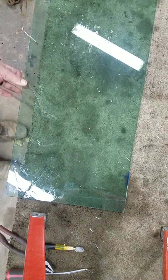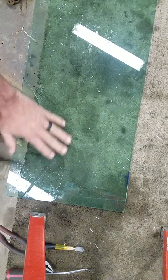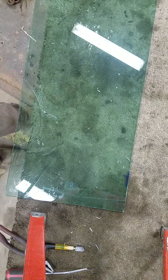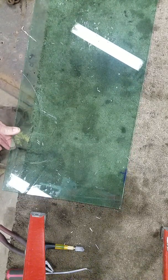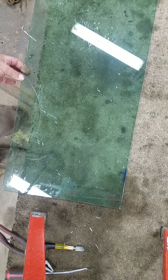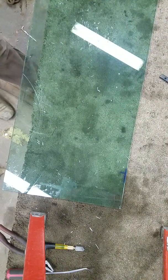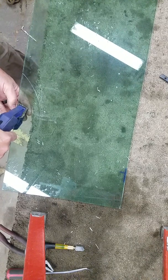So we're probably at around 100 degrees or more. I can still hold my fingers on it. Usually you can't touch anything that's over 120 and hold your fingers on it. So already that's spread out enough that I can move those ends up and down. So what we're going to do, we're going to put these on.